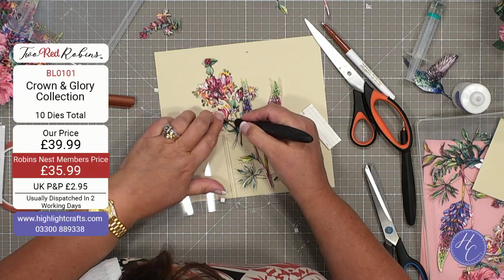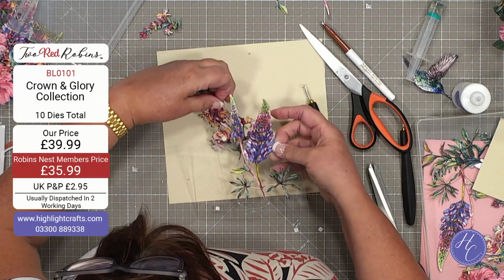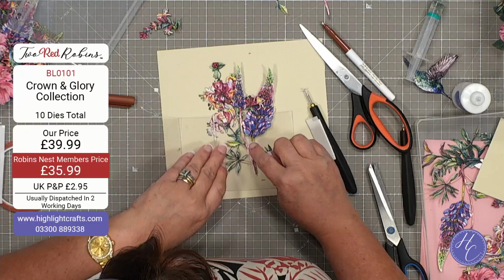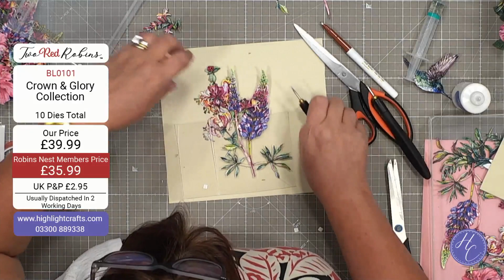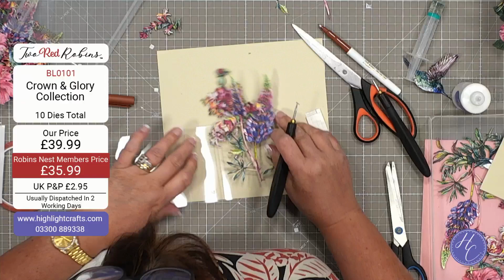I think this is probably one of my favourite collections this year. And it's great that you guys can see these different ways of being able to work with it. So you can see that that is actually holding it against that little dot that I've got there. And then this part, and this was the bit that I spent ages just working through, using my foam squares and lifting elements of it and just getting dimension. So that's now held there.